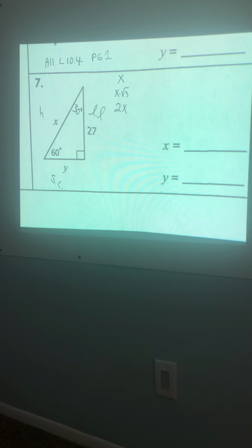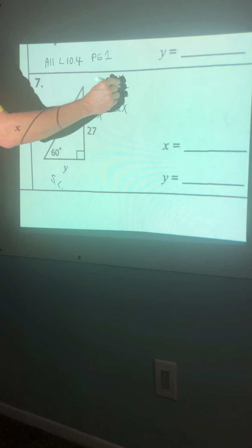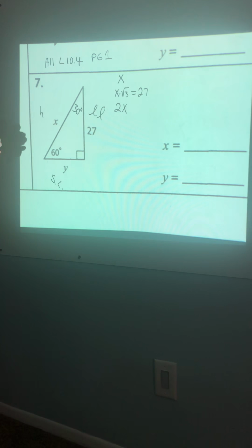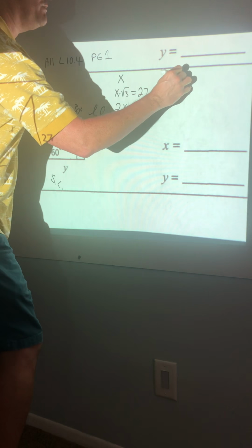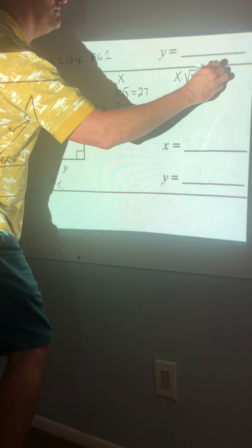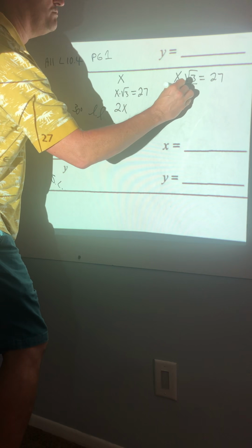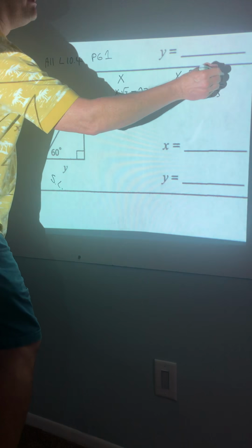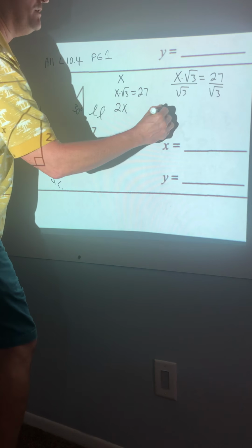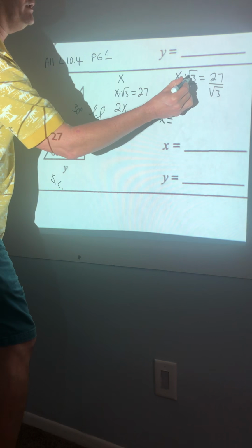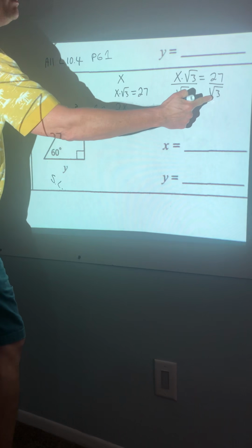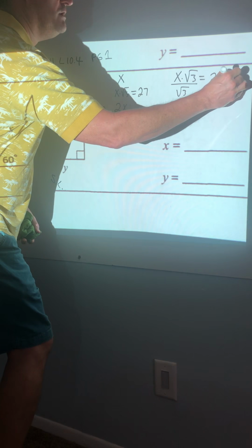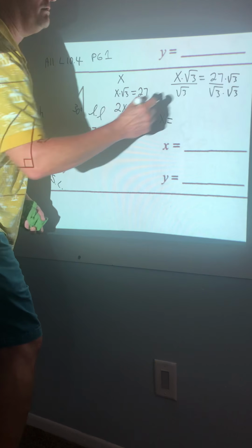All right, you remember this problem? 27 was the longer leg, so I'm going to put it over here. But now we're going to keep that square root of 3. So you still have that one-step equation. You guys know how to do this. I'm going to divide by the square root of 3 on both sides. This is not simplified because you can't have a radical in the bottom. So you have your x over here because these are completely identical. They're both square root of 3's. But over here we have to rationalize the denominator. So you're going to multiply the top by the square root of 3, and you're going to multiply the bottom by the square root of 3.